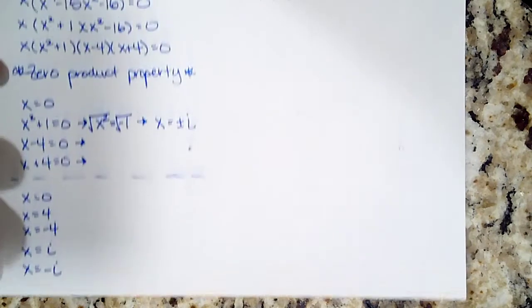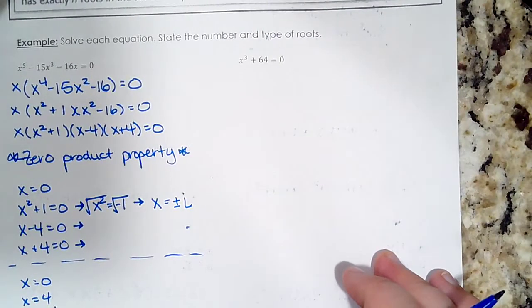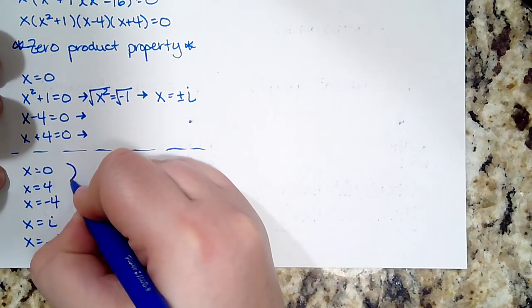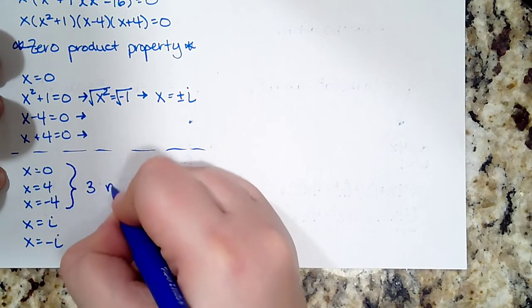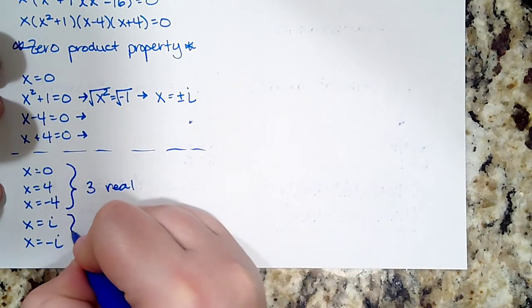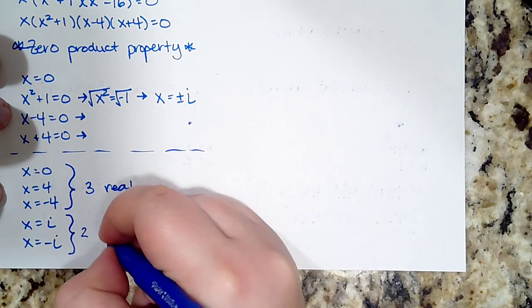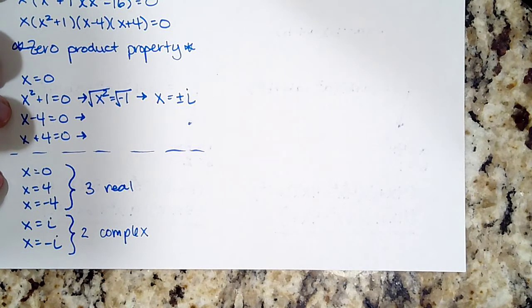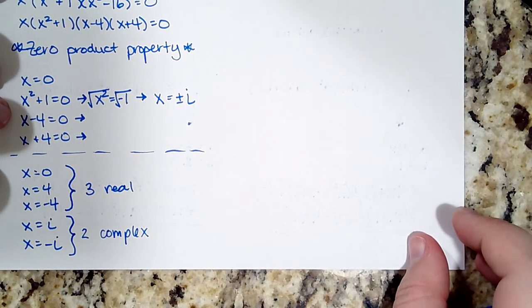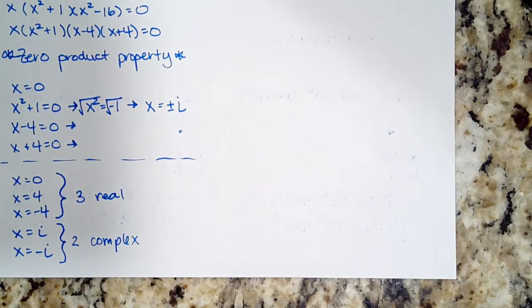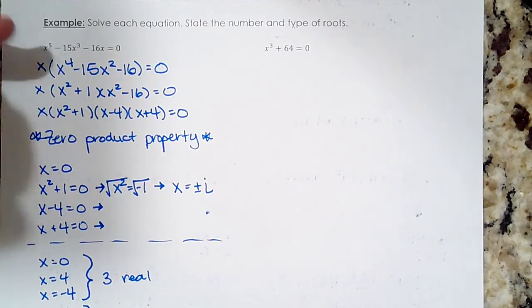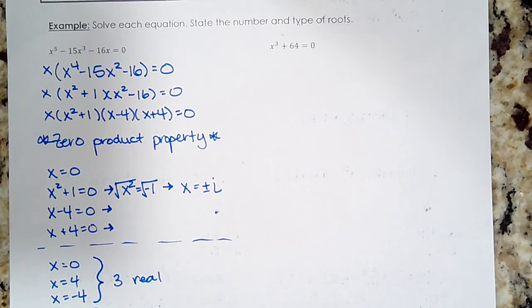Now you remember what the fundamental theorem says. It says whatever your highest degree is, that's how many answers you have. And I said we don't know how many real we have until we do the problem. Well, you should notice after we've done the problem, we have 3 real answers. And then we have 2 complex. And I'm not going to call these imaginary because they could be numbers plus or minus i. I'm just going to say they're complex. So yeah, you can see that the fundamental theorem of algebra, the whole thing we've been working up to, is this idea that we can take any equation and look at the solutions of it, whether they're real or not.